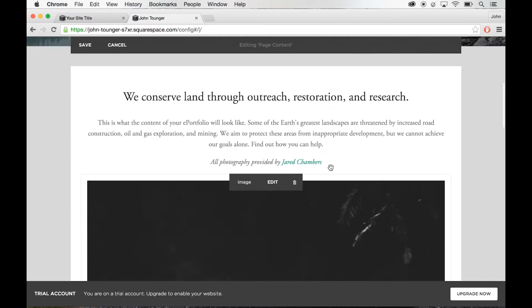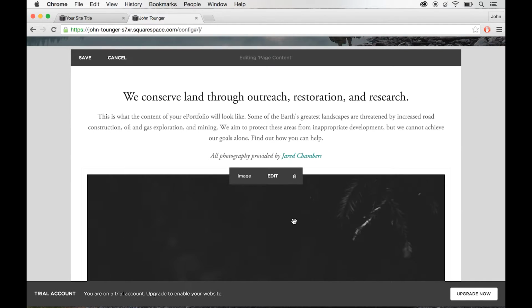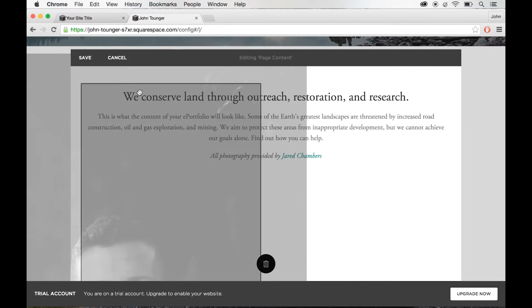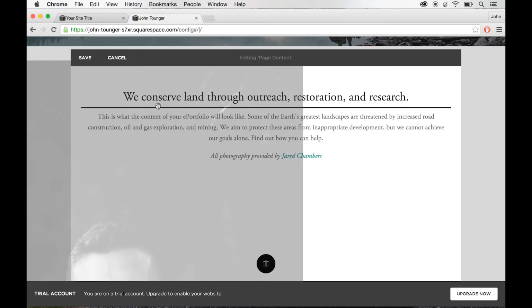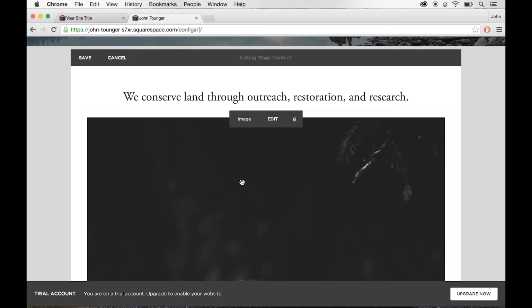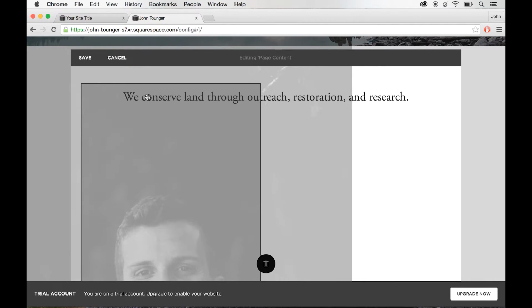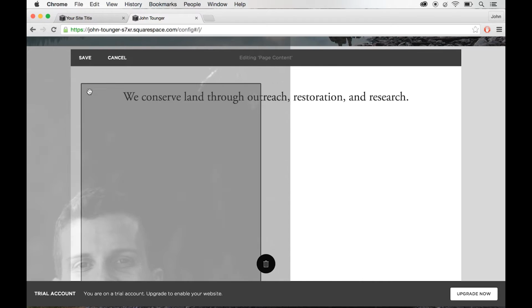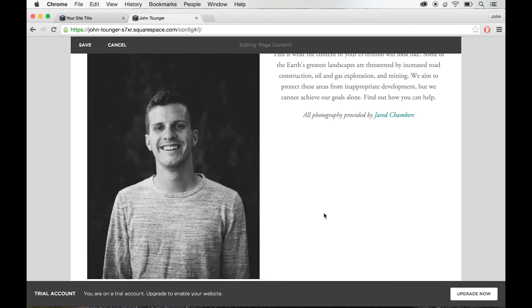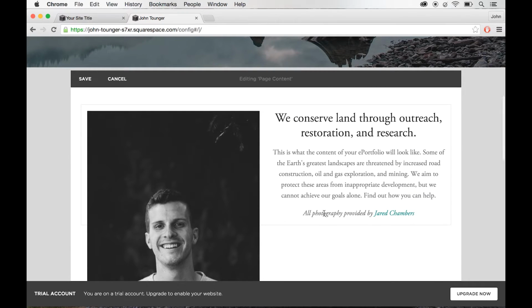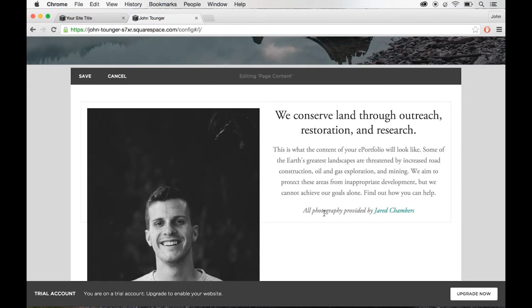Now, to get rid of this giant picture, you're going to want to hover over the picture or item that you want to move, click it, and drag and drop it to where you want it to go. I'm just going to go so that I can see, I want it lined up with this text. See how all these different spaces are aligned? If I was to place it there, it's going to put it right under this title, just like that. If I wanted to put it on the side, I'm going to go just like that, right where it is, and boom, my picture is inserted on the side right next to this text.